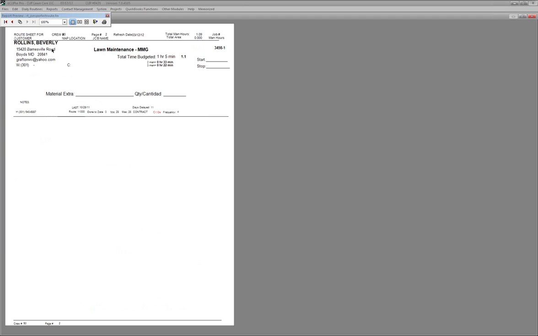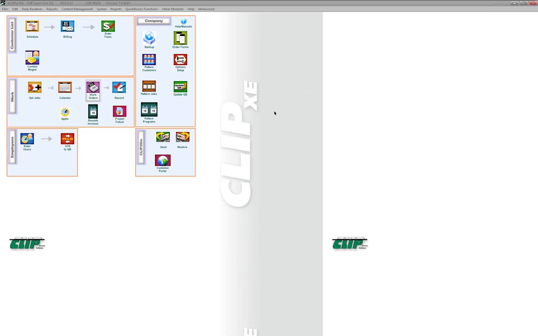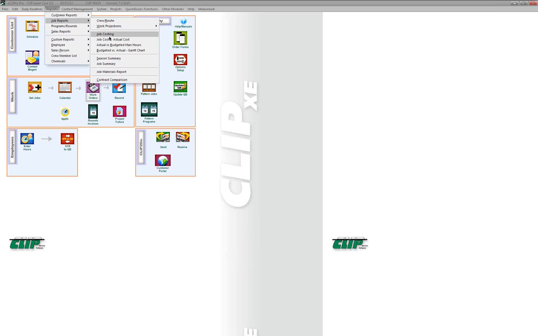But you'll see for Beverly Rollins, total time budgeted is 1 hour and 5 minutes. For 2 guys, that comes out to 33 minutes. If there are 3 guys on the job, it comes out to 22 minutes. So that gives the guys basically a goal. If there's 2 of them, this is how long it should take. So it helps out with that.